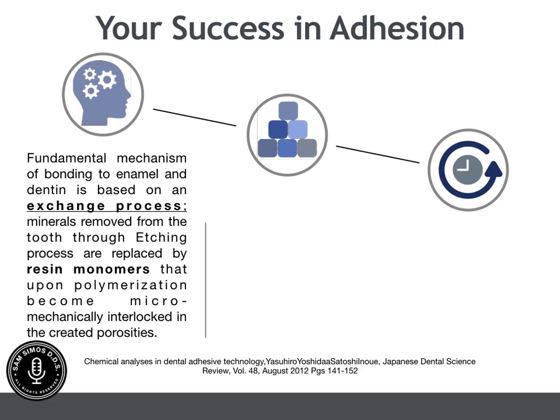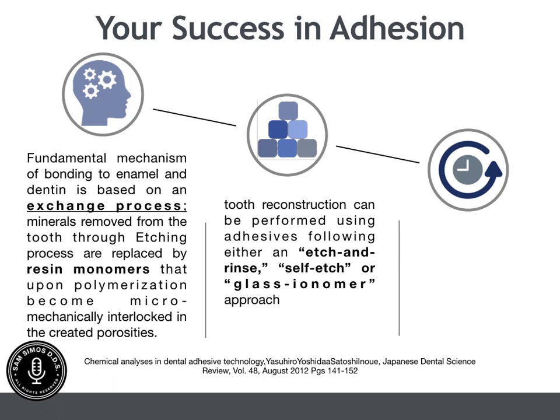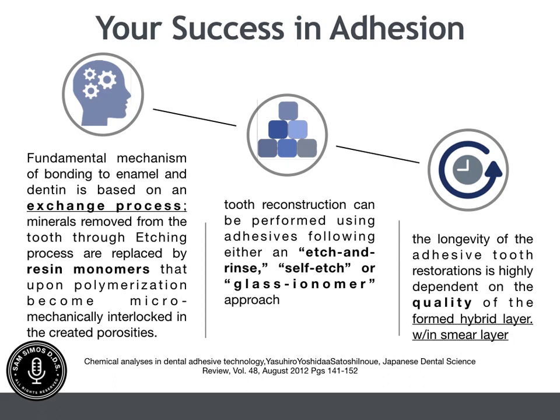Now we can do this through a mechanism of an etch and rinse, a self-etch, or a glass ionomer kind of approach. The important thing to understand about the success of this mechanism is that the longevity of the adhesive restoration is dependent on the quality of the formed hybrid layer within the smear layer.